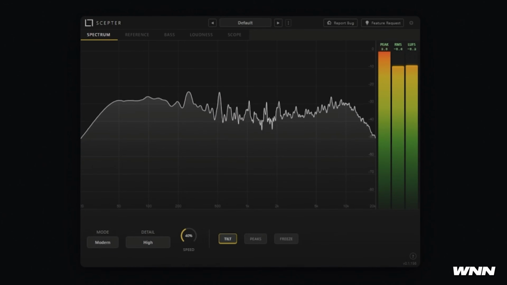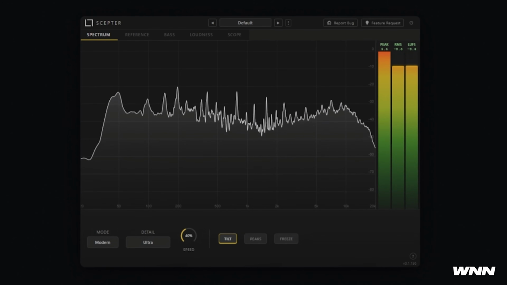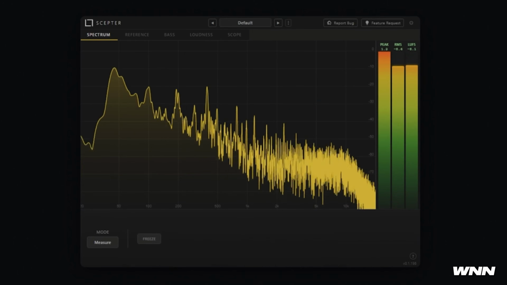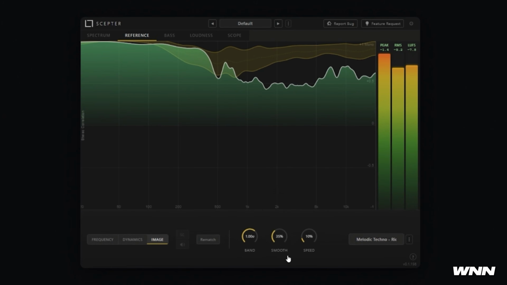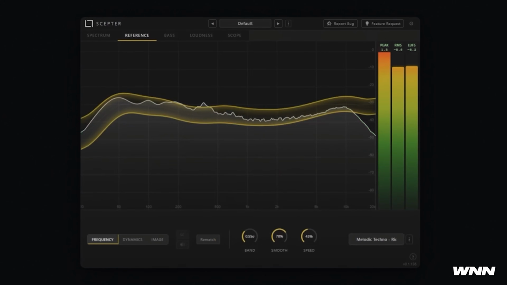I think that one's pretty self-explanatory. You can see the spectrum, the frequency spectrum. You can see the peaks. You can freeze it. You can change the speed. You can also measure it against other music. All pretty simple stuff that I've seen in a lot of other plugins. So the reference tool is definitely useful if you want to check the difference between your music and other music in terms of frequency. Now, this part looked the most interesting, but also the most confusing.